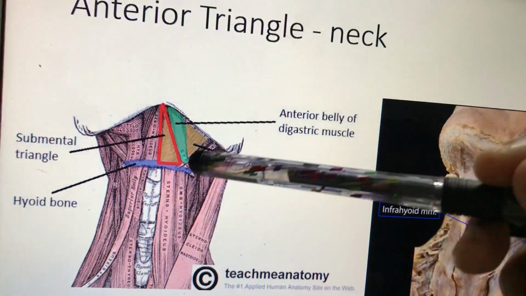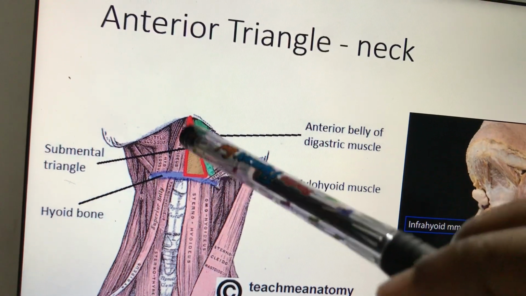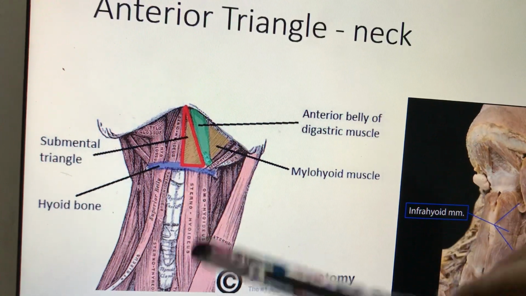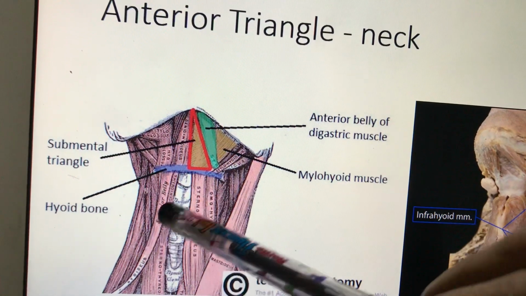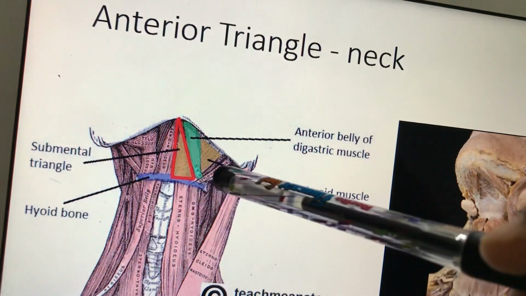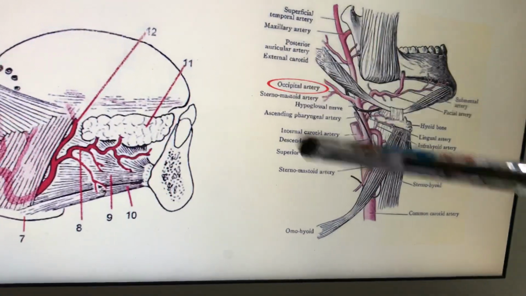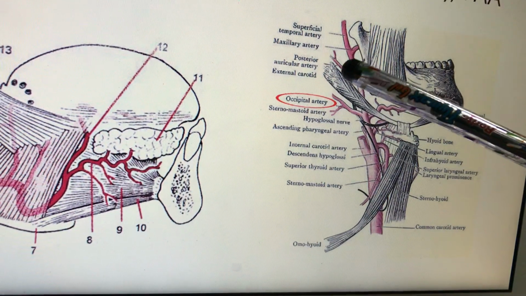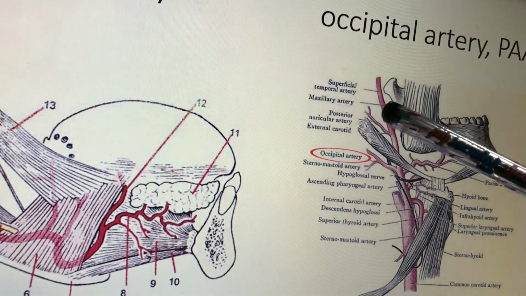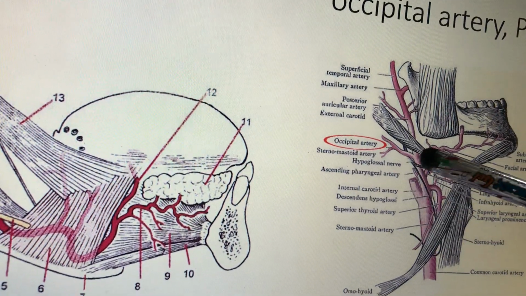Anterior triangle, if you see, so many are there. Number 1 is the submental triangle, number 2 is the digastric triangle, number 3 is the muscular triangle, number 4 is the carotid triangle. In the carotid triangle only, we saw all the blood vessels. Now the posterior auricular will not be there in the carotid triangle, so you should not include it. And the last two terminal branches also you should not include, the superficial temporal and the maxillary artery. So only these branches alone you should write here.